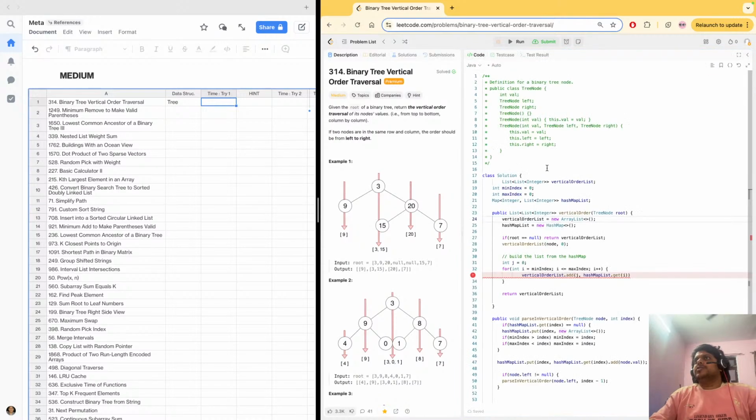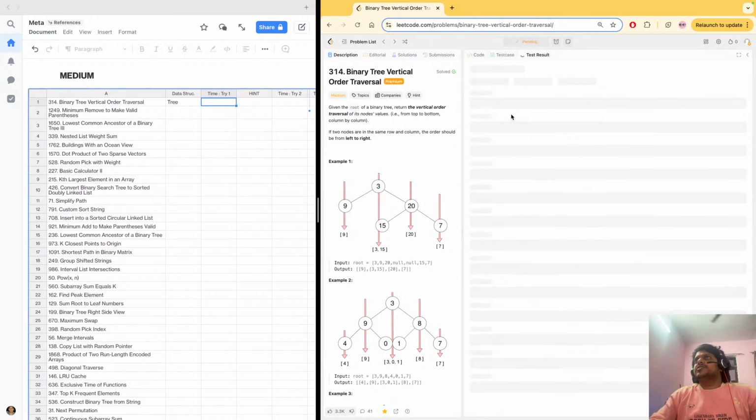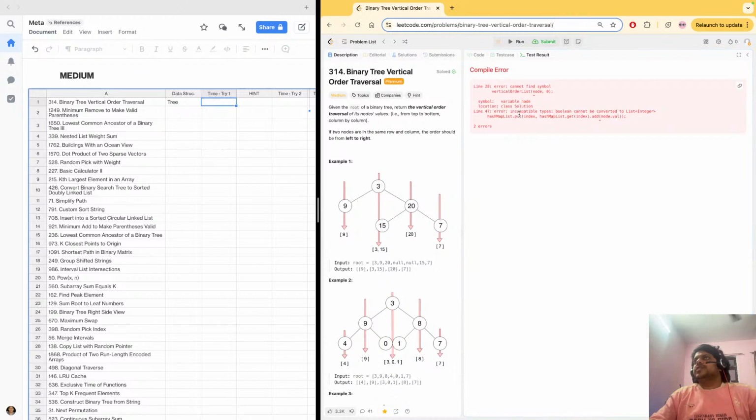Okay, sorry, see, at least some basic errors we still get. Let me see what I did wrong. Okay, cannot find symbol.